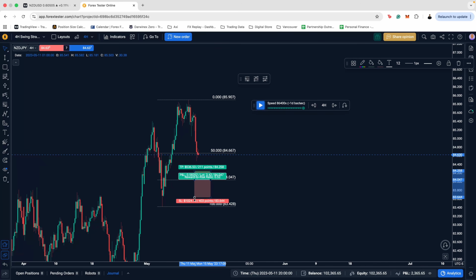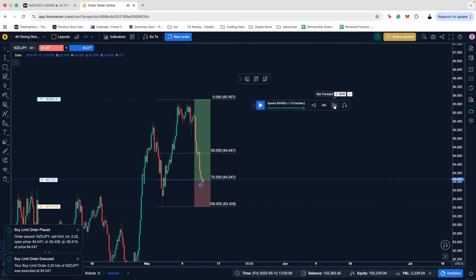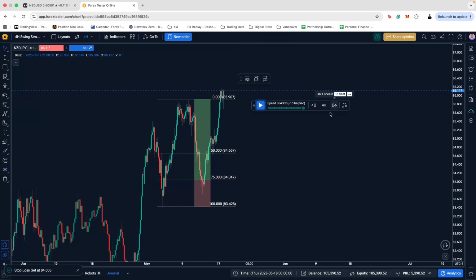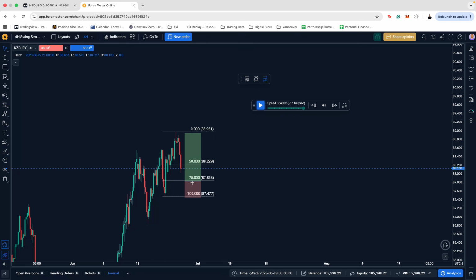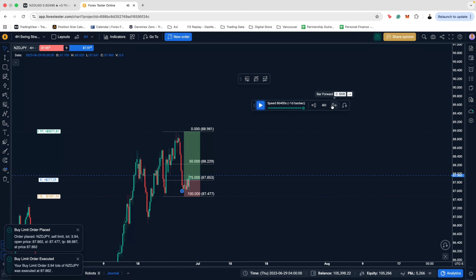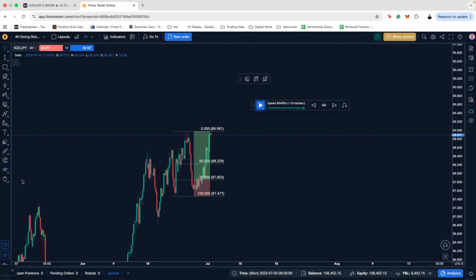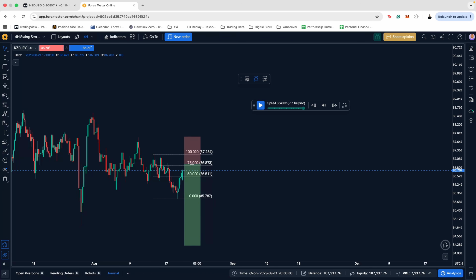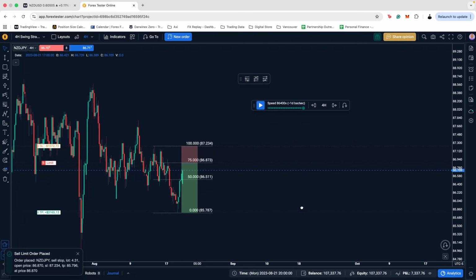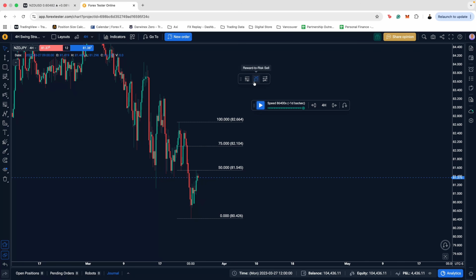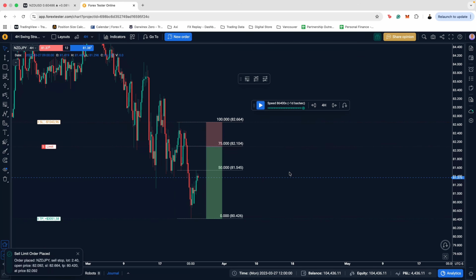And the next couple of trades were taken while backtesting, in this case NZD JPY. So they're all valid setups following my 3 specific rules: liquidity sweep, break of structure, and fair value gap. So all the trades are valid, and I wanted to record some backtesting sessions so you guys can understand a little bit more about the setup, how it works, and how I basically execute in real market conditions.